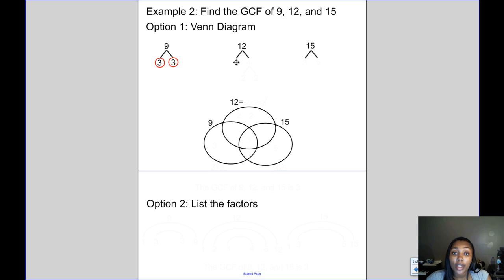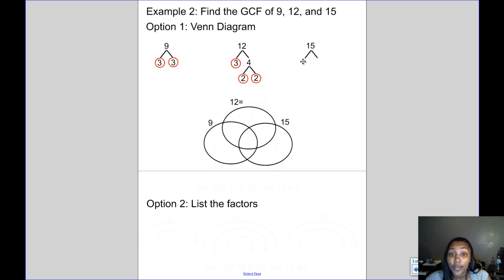Then again, I come back to the prime factorization for 12. I know what multiplies to give me 12 would be 3 times 4. Again, we know that 3 is prime, so we can circle that. And 4 is not prime, so we're going to draw 2 more branches. Then again, we're asking what multiplies to give me 4, and it would be 2 times 2. So then again, I'm looking, is 2 a prime number? The answer would be yes. So then I circle both of the 2's.